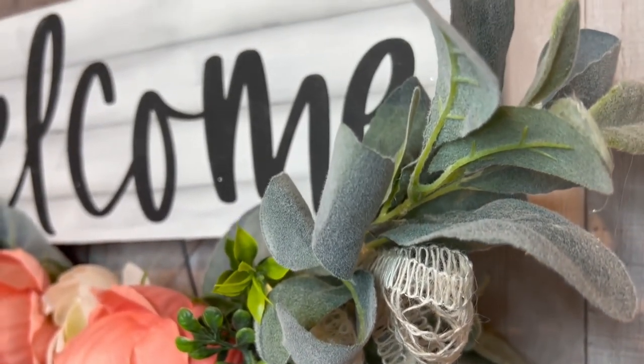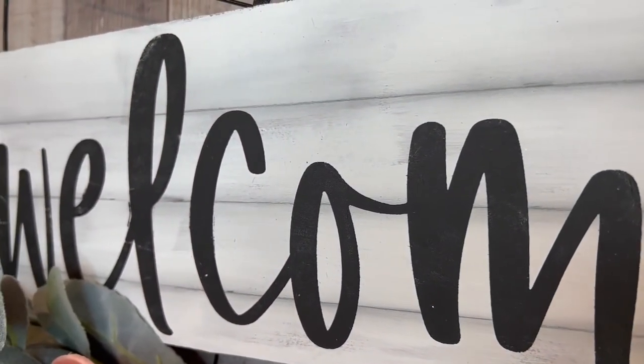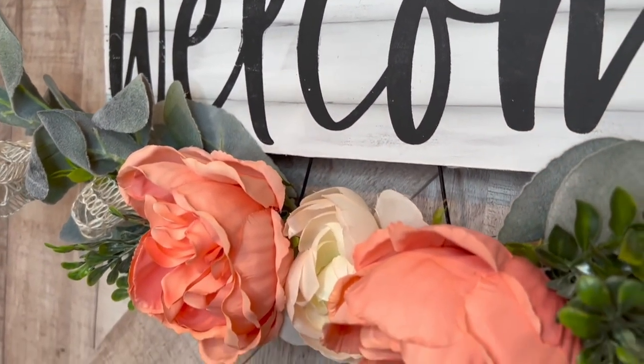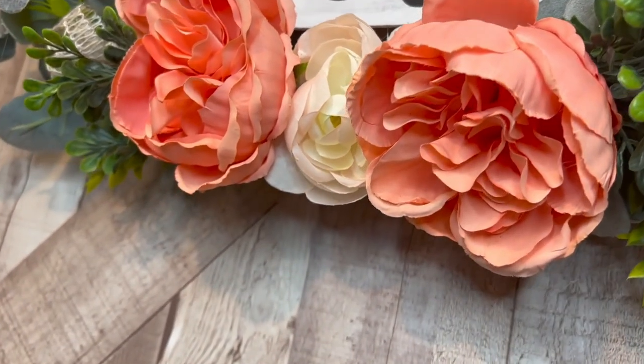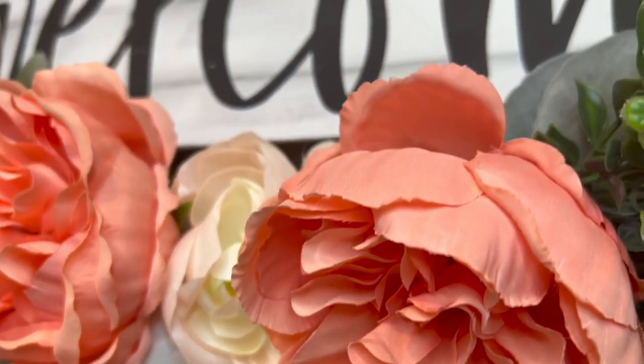This is why I say I cannot figure out which project is my favorite, because now I'm leaning towards this one, but I absolutely love the last one and this one as well, so of course I can't make a decision. But I know you guys will let me know in the comments. And would you guys have used different flowers or different greenery, or would you have made it exactly like I did?